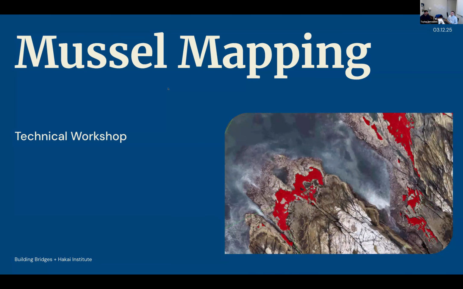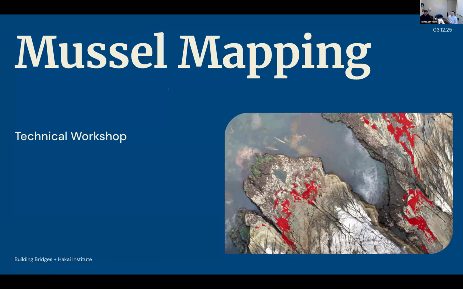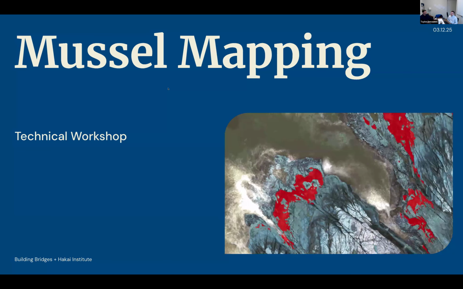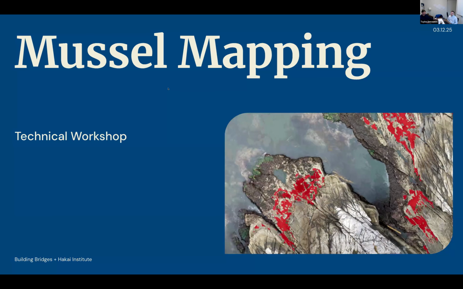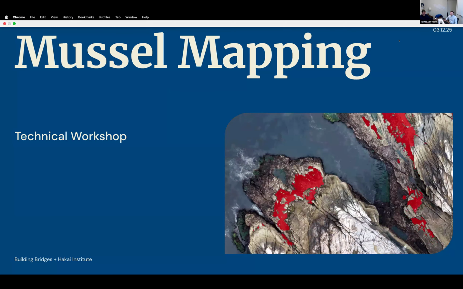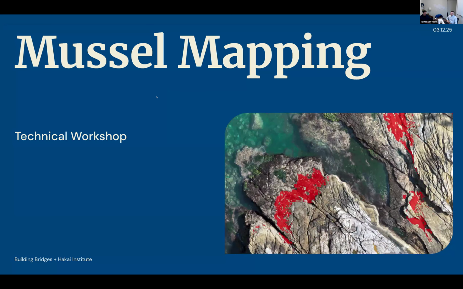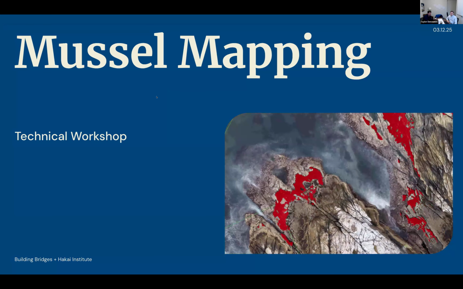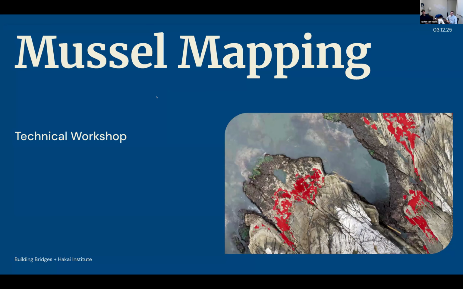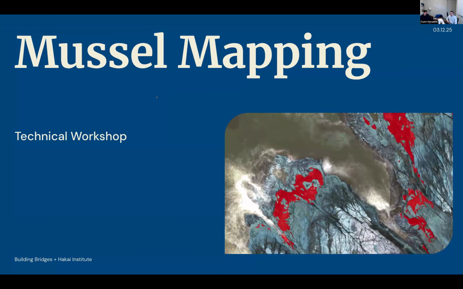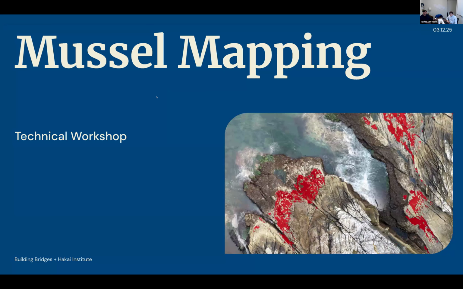So Taylor's going to be leading us today and is a computer science expert in AI and has a master's degree from Waterloo and has been with Hackeye off and on for nearly a decade and has been leading our work in image segmentation and as well as sort of computer science tools for geospatial and for science.